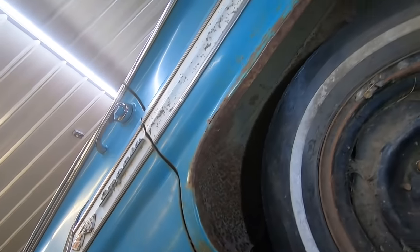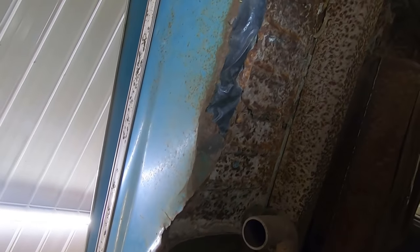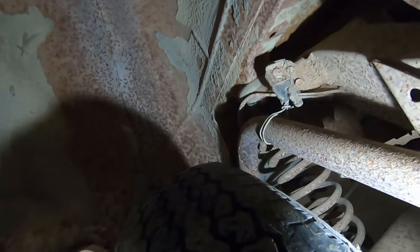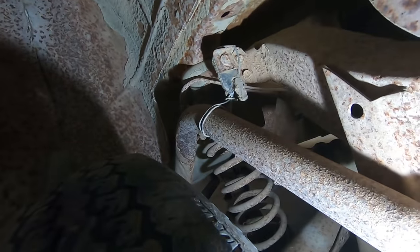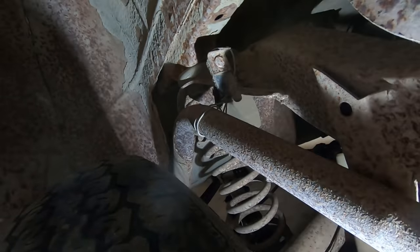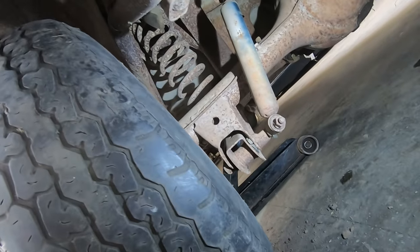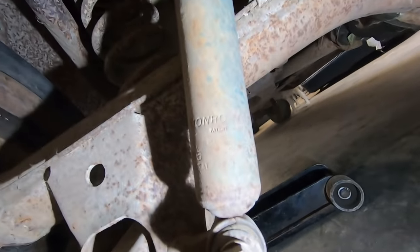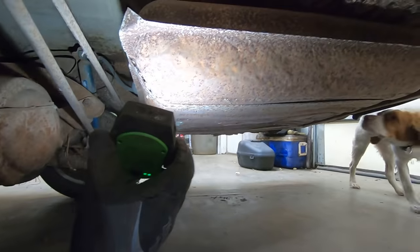Little bit of rot in the lower quarter, and back here in the trunk section they always get it. This hanger's busted. Quick Dick McDick would be proud — little number nine wire fixing the tailpipe. The shocks are Monroe Maddox. Front of the fuel tank is all beat to crap — this thing had an off-road life. A couple holes in the floor pan. The frame is super solid — we don't ever have rot in the frames of these cars up here.